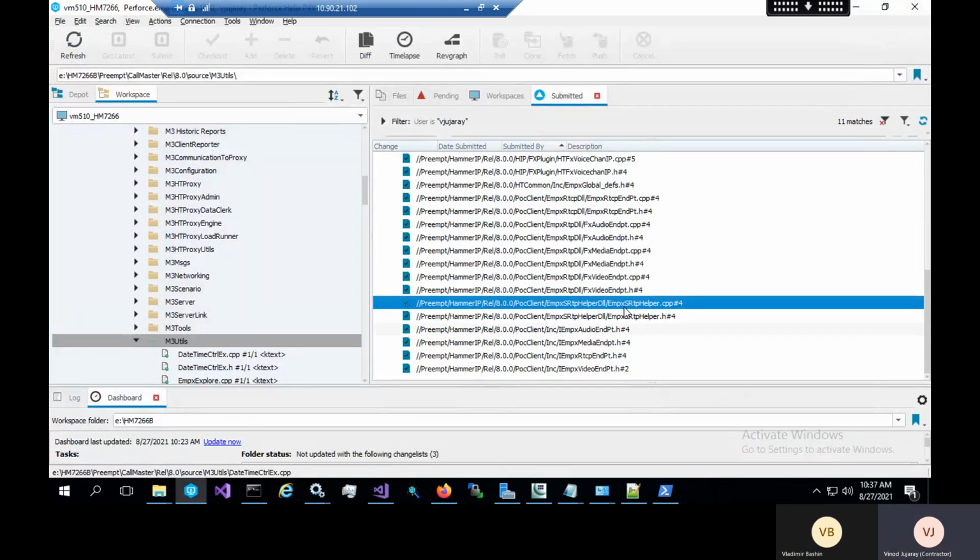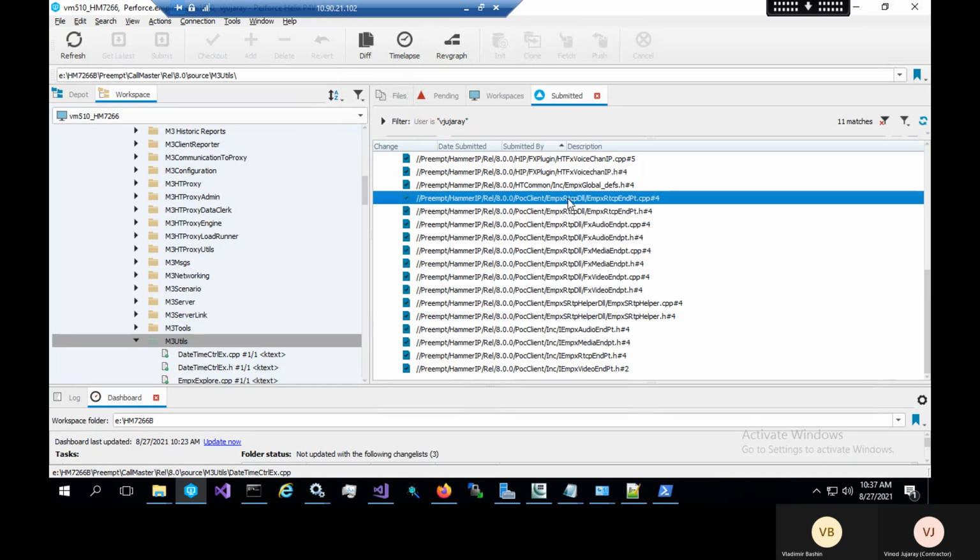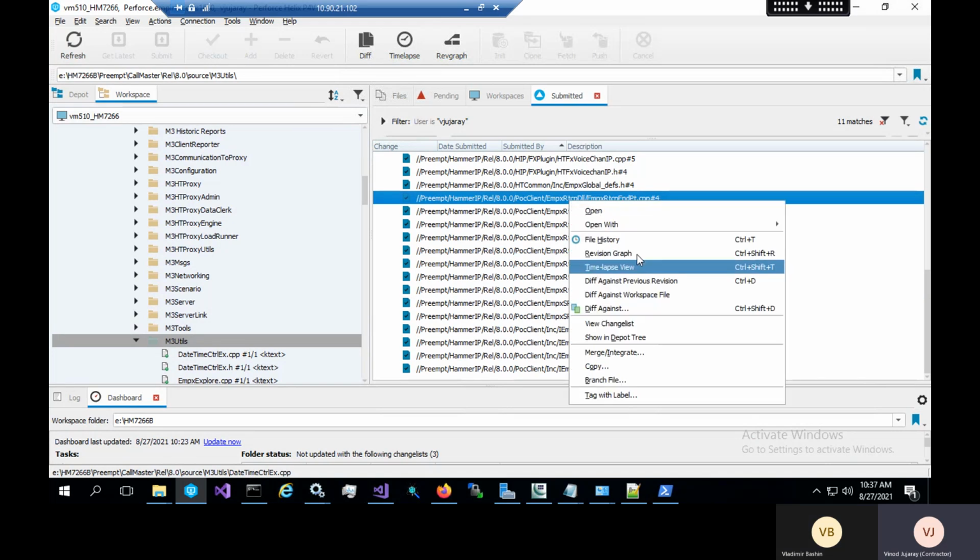Based on the changes in this SRTP helper class, I have identified all the other changes. Because of this change, whichever broke, I have corrected them. But my guess is, I may have missed someone.